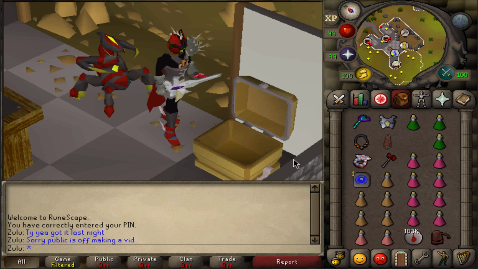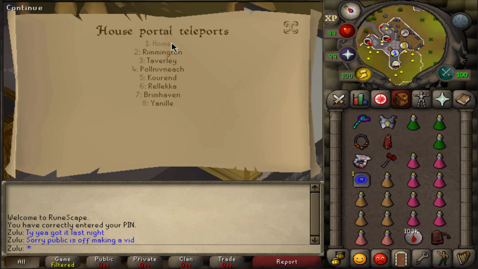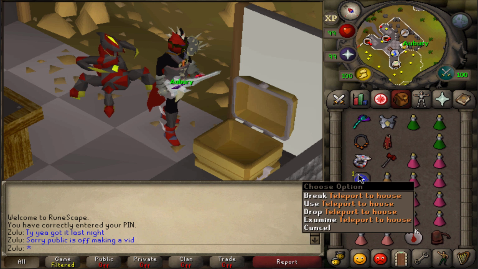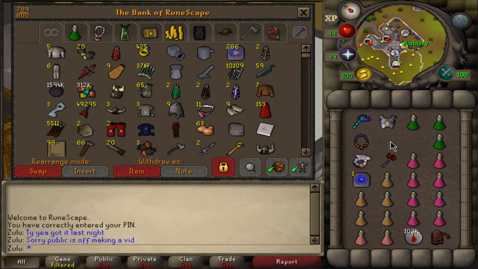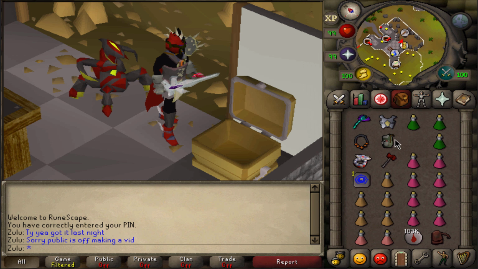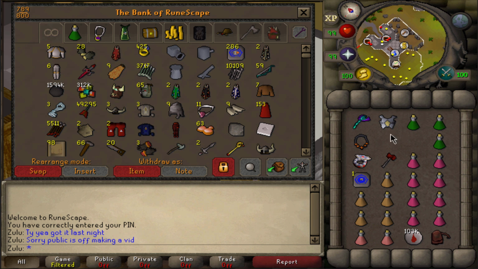Also, if you don't have a max cape, the max cape actually has a POH teleport to go to your house now. But if you don't have that, you can always take a house tab instead. You can just bring yourself an Ava's instead of the max cape, and then you're good to go. But I take the max cape as I am maxed.